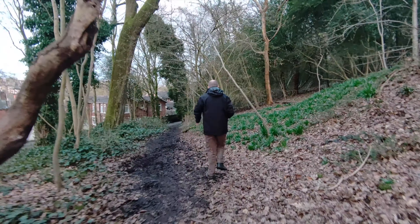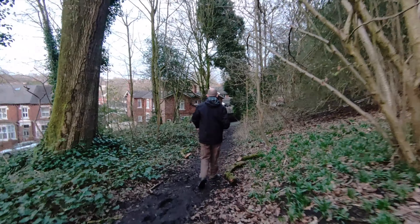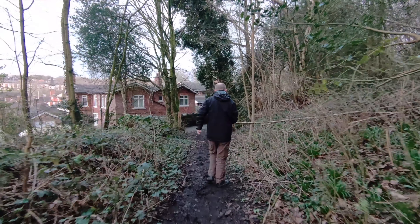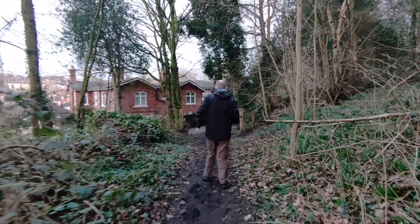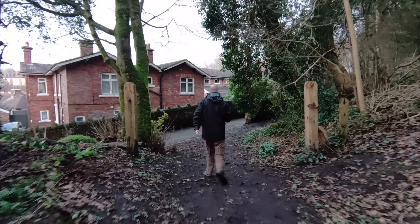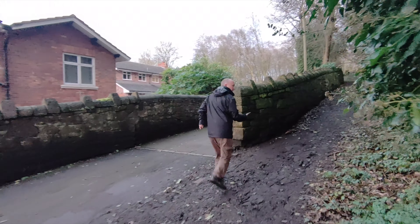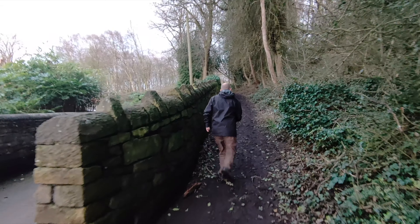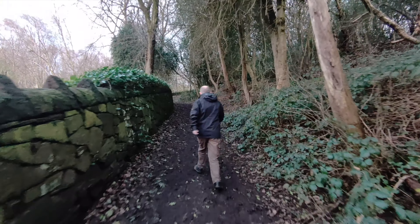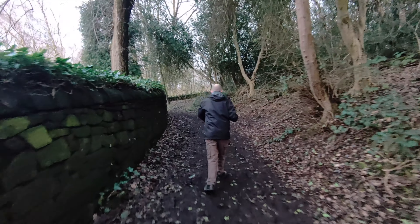My battery life on this little drone — fabulous, still on one battery. We must be getting pretty low now, but we are virtually here at the end of this. Very, very muddy walk now. So we're going to turn to the right up here — that'll take us up to the graveyard. The battery is still going. Behind us would be the job centre. It is very, very muddy and slippery here.